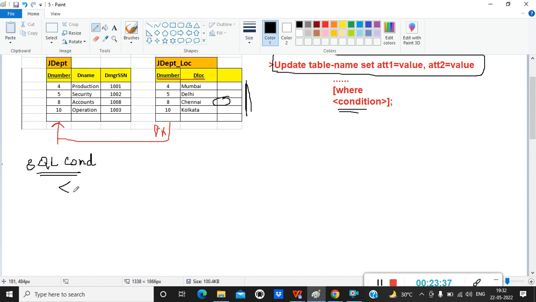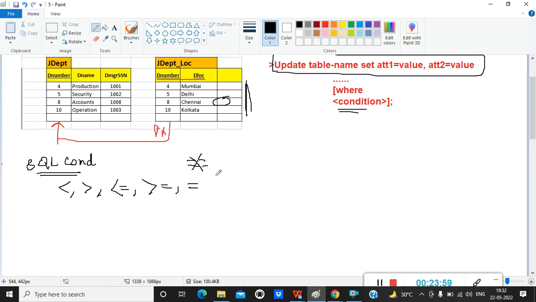So those relational operators are the same here. I'm just saying them. Less than, greater than, less than equal to, greater than equal to, equal. This is equal, obviously not double equal. That was the programming language.